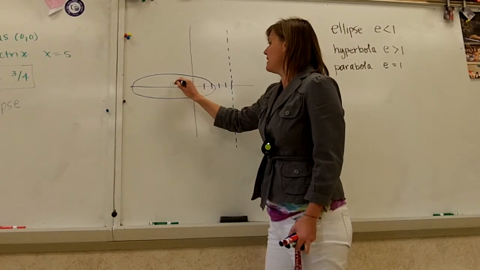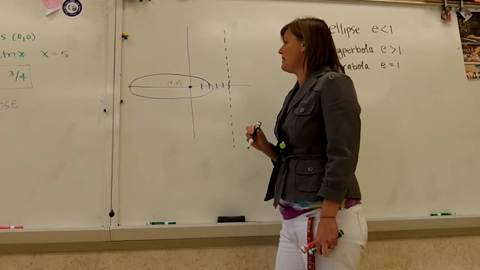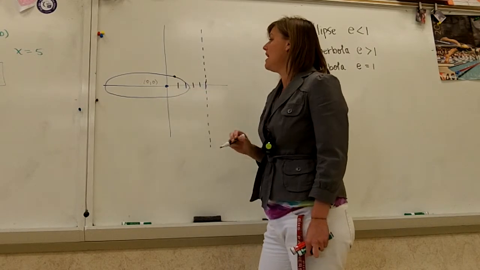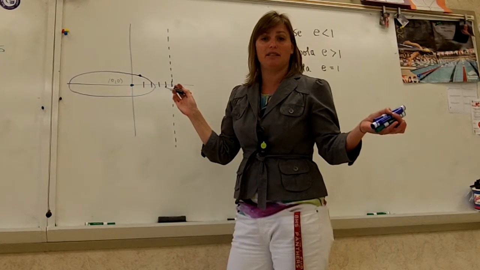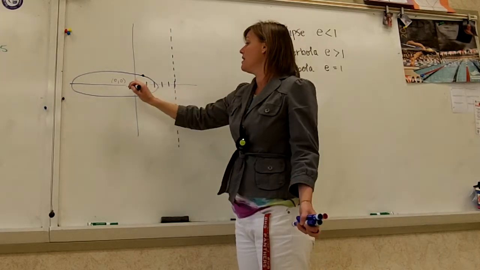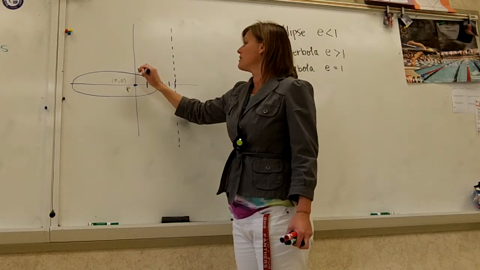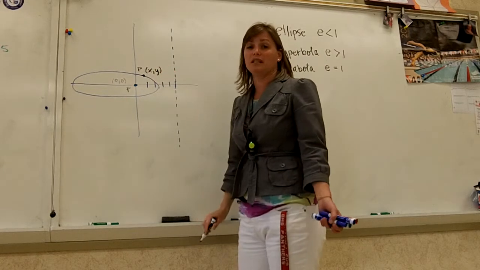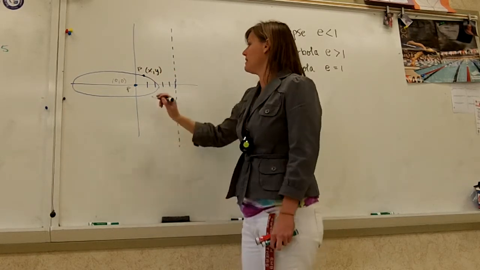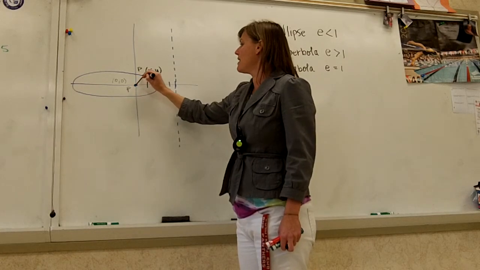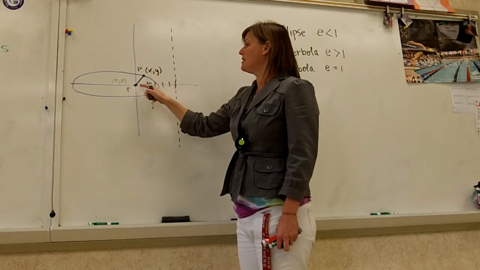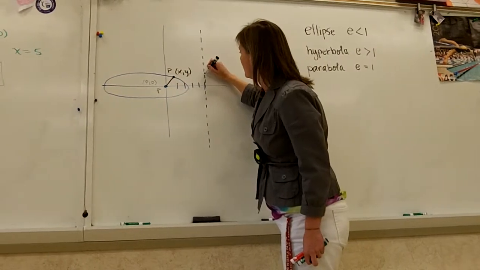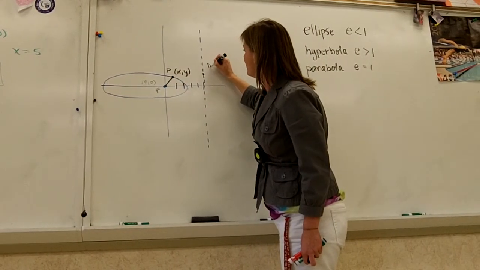Okay? Now, let's label what we know. I know that this point here is 0, 0, right? And I'm going to pick some point right here. I have no idea what that point is. It's just any point on the ellipse. So here's my focus. Here's my point. So I'm going to call that point x, y because I don't know what it is. So that's the best I can do. That right there is equal to PF, the distance between these two things. And then over here, I'm going to choose this point right here, D.